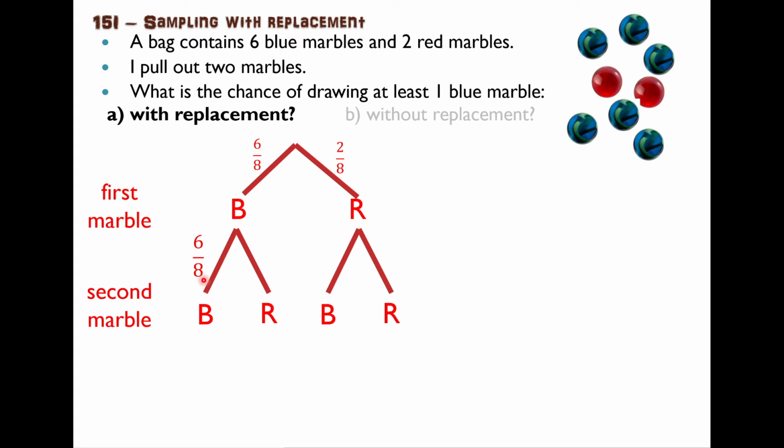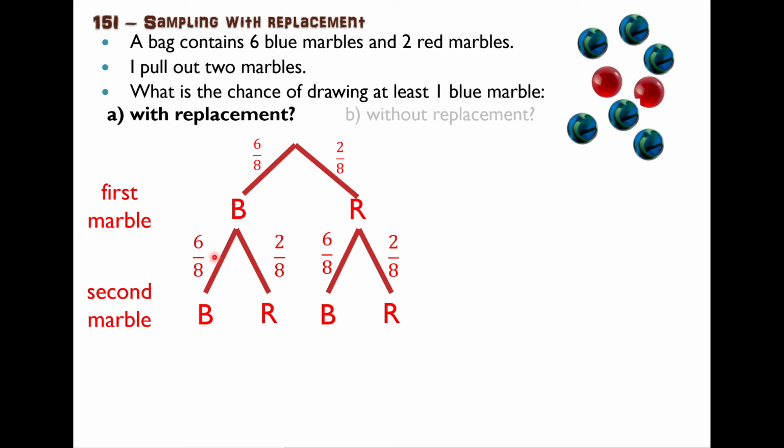You can imagine this might be different if we didn't put the marble back in the bag. That is what we'll see later. Anyway, so the probabilities are actually the same. If I draw a blue first and inspect it and put it back, well, there'll still be 2 red marbles and still 8 marbles in total, so 2 out of 8 will be the chance of drawing a red marble here. And it's the same for a red marble. If I draw a red marble and inspect it and put it back, that doesn't change the probability the next time I pick a marble out of the bag.